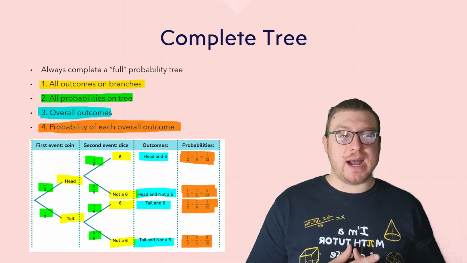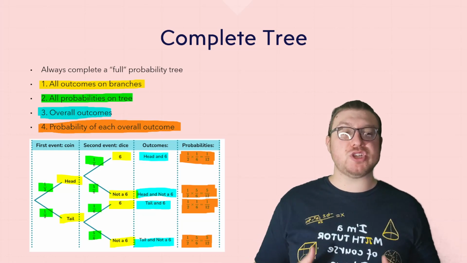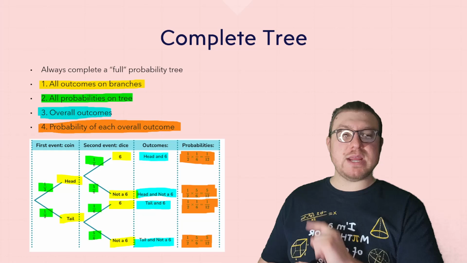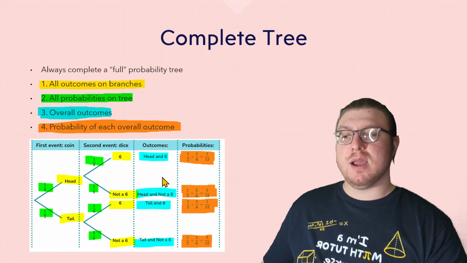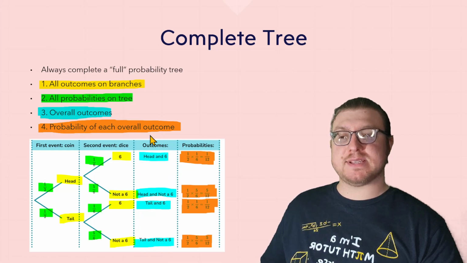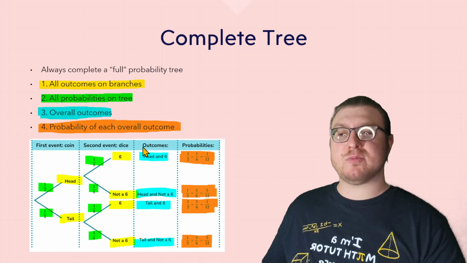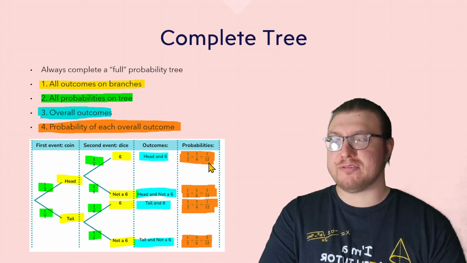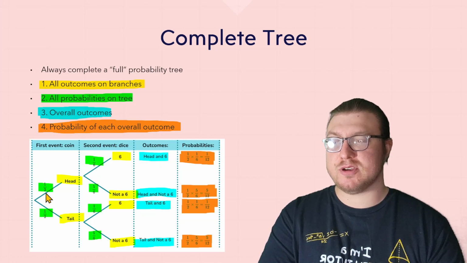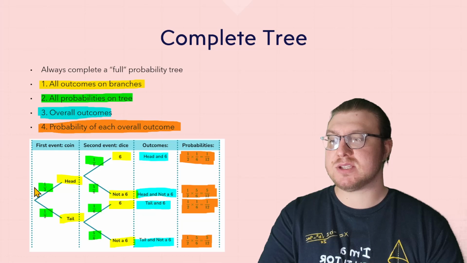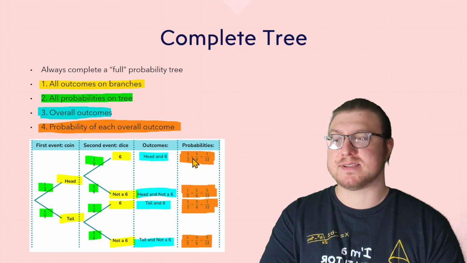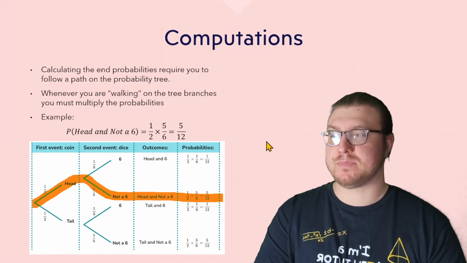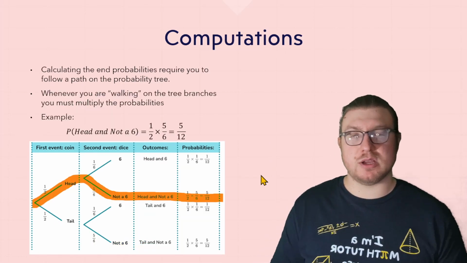Now, the last part, and this is actually the more important one, I think, we should write down all the probabilities of the overall outcomes. So we already have all the probabilities in green on the tree, but we want to have the overall outcomes as probabilities. So we want to have the probability of the combination head and 6. So if we now look at this graph, in order to get to head and 6, we first have to go head and then 6. So that means we have to calculate a half times the 1/6, which is 1/12, and that is the outcome's probability. So let's do the computation slowly, one by one.